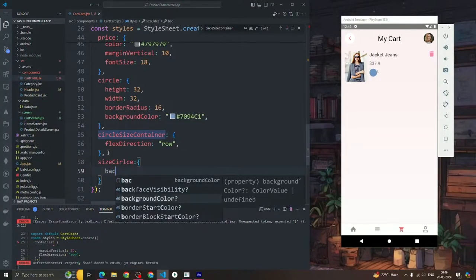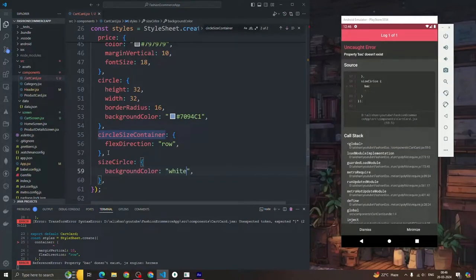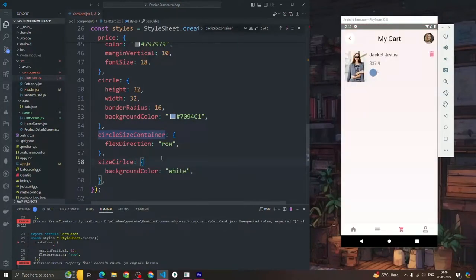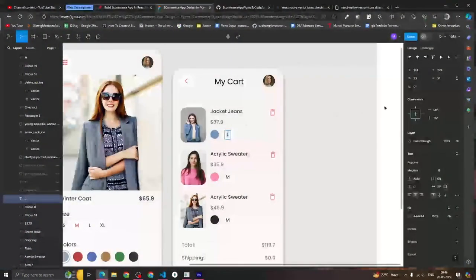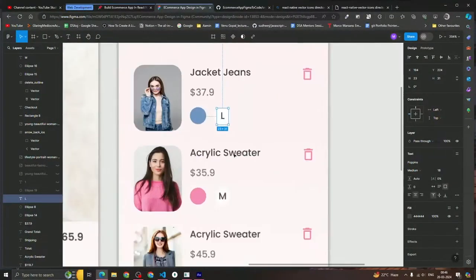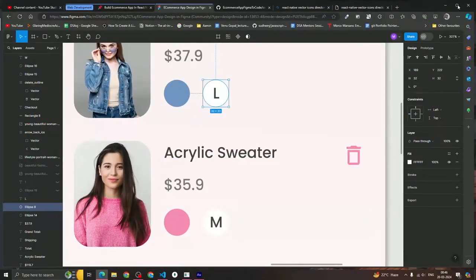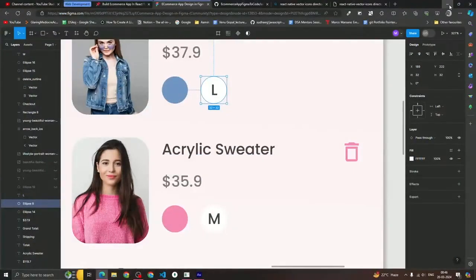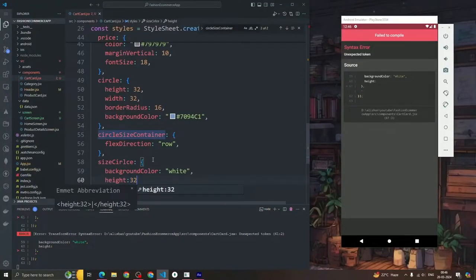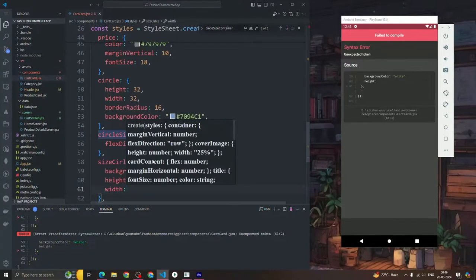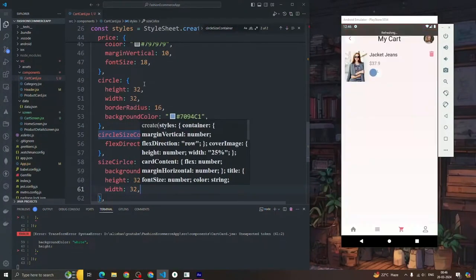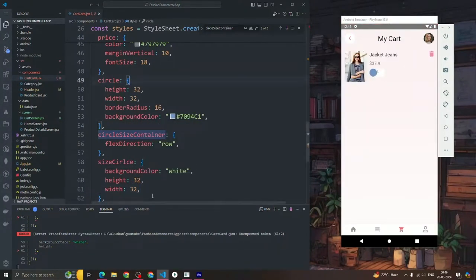Background color gonna be white, and the height and the width which I made is almost 32. So let's add 32, width gonna be 32 as well. Okay, now as you can see it is looking like this.